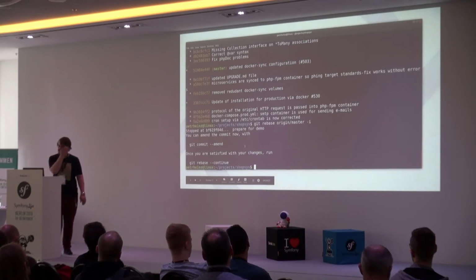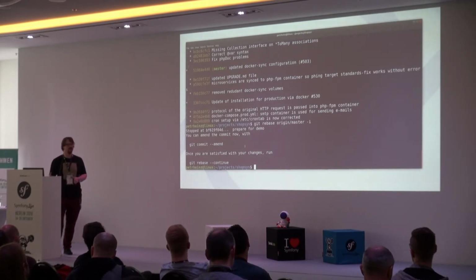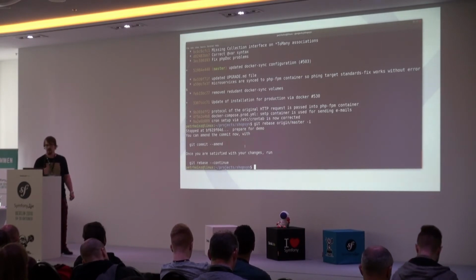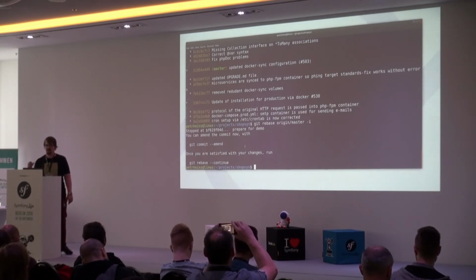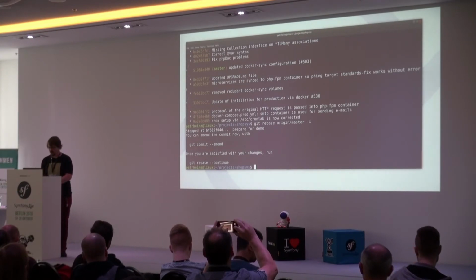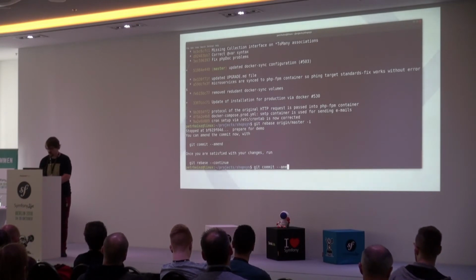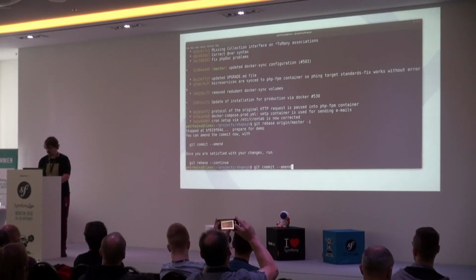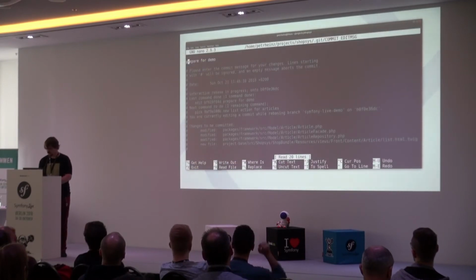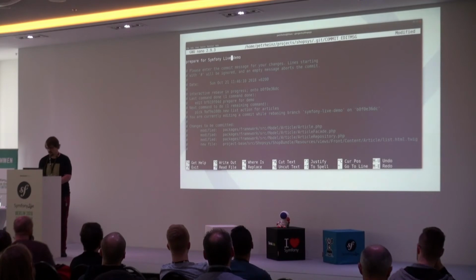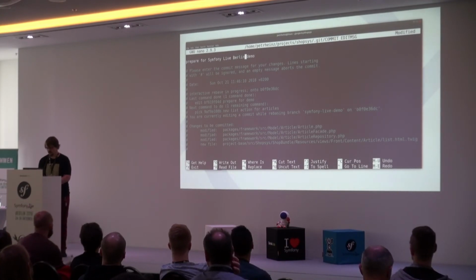So I can really modify commits that are not on the top of the git log. So I can go really back into history and modify some commit down in history. So I can now run git commit --amend, and I can change anything about that commit. So let me just write here SymfonyLive demo, SymfonyLive Berlin demo. Yeah.